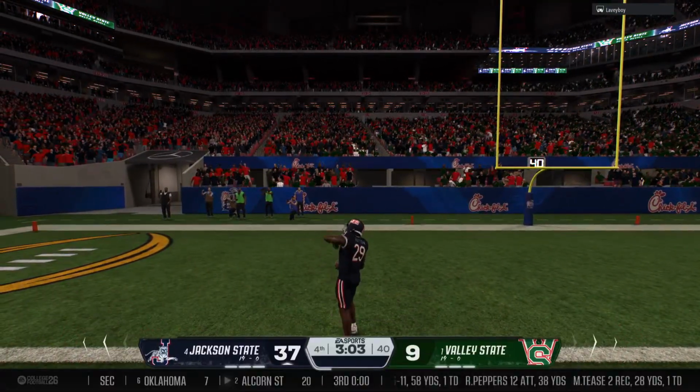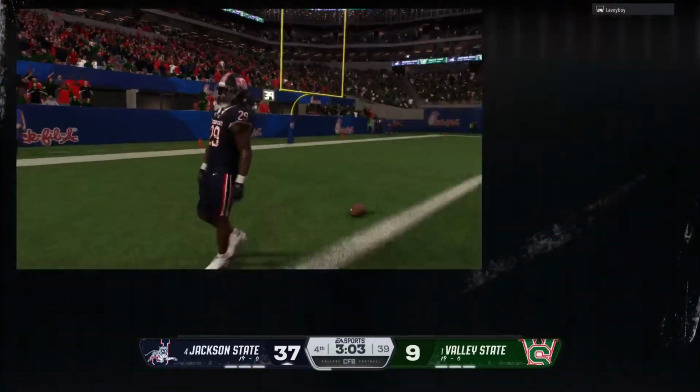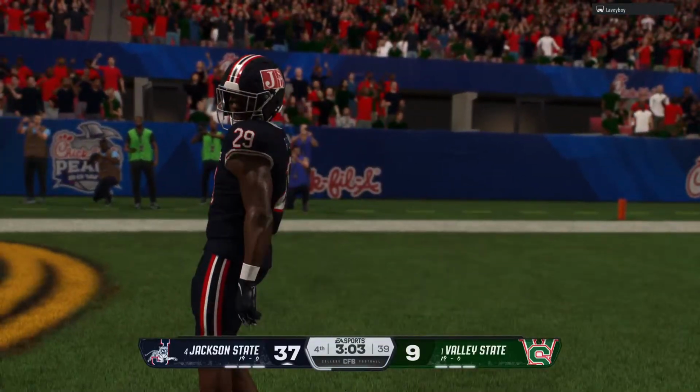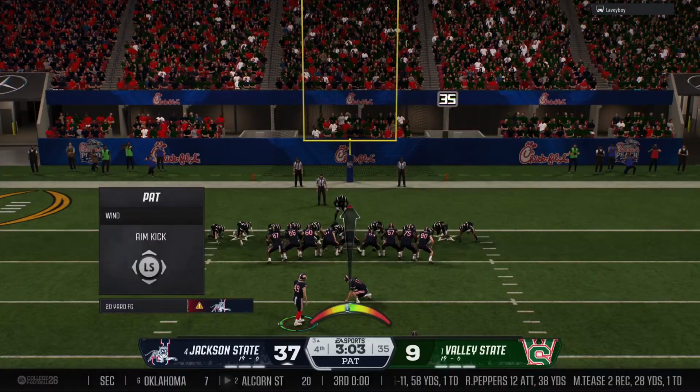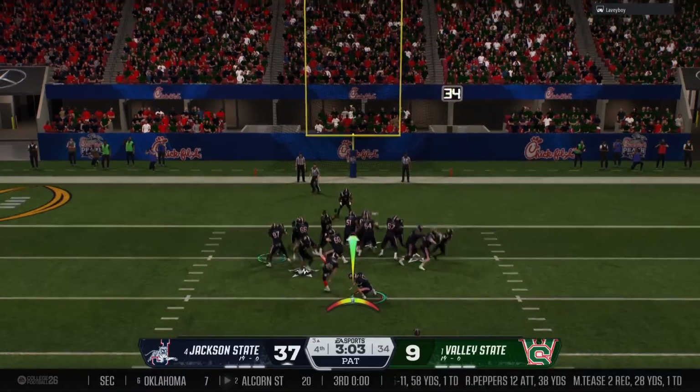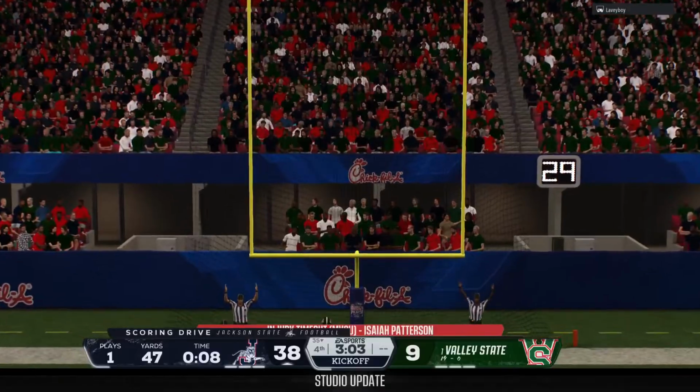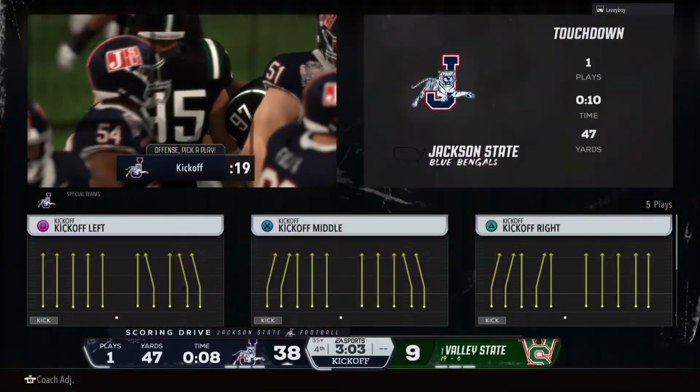Boy, they just continue to do everything right. This offense has looked outstanding from the opening series all the way up to this point, doing everything that's asked of them, great execution, and put another touchdown up on the board. The extra point is good, and they stretch the lead a little bit more.